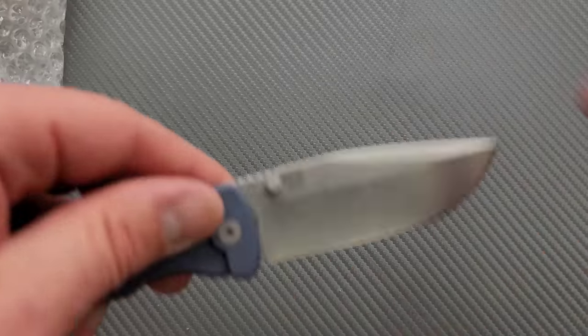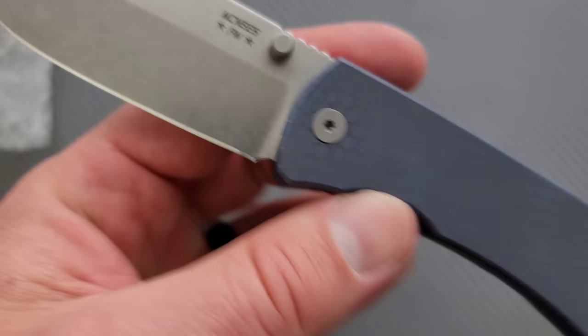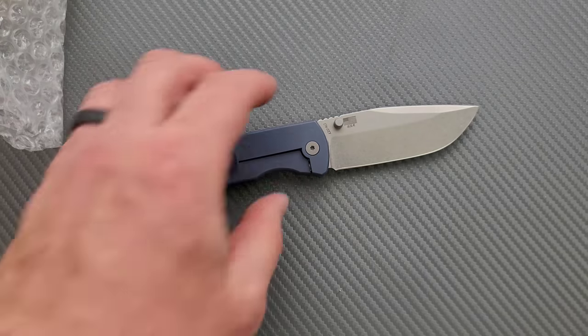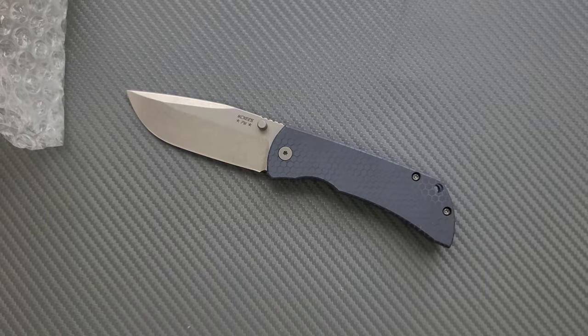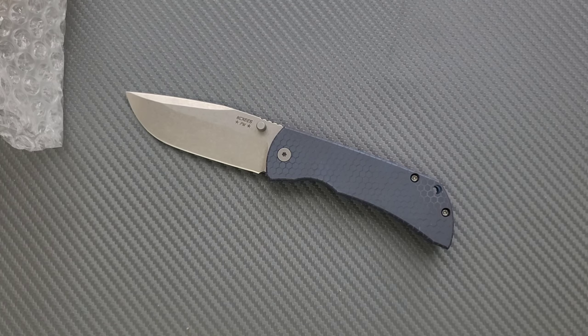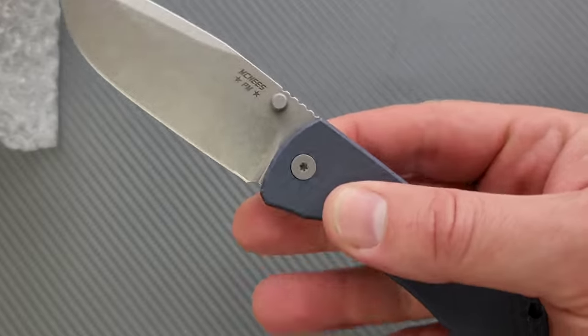I like this a lot better. Love the blade shape, definitely love the stonewashed finish. So this is the McNeice PM Mach 3.5 — I believe I said that correctly. The one I reviewed was the smaller one, and it's probably the same kind of experience I had with the XM-18 three inch — I just don't like it; it doesn't feel as natural manipulating because the thing is so small and you're awkwardly cramping your hand. The three inch XM had a flipper tab, which I don't like at all in that knife. This three inch version did not, but the thumb studs on the full size just feel so much easier, so much more welcome.